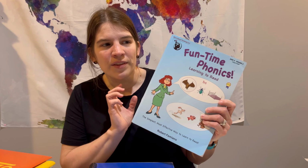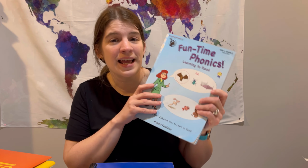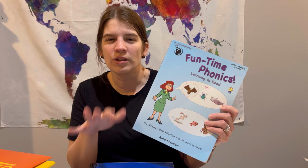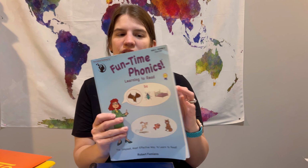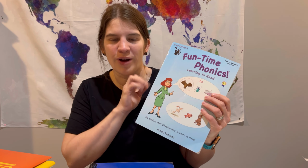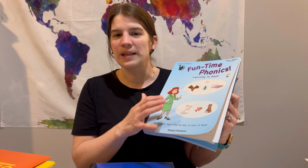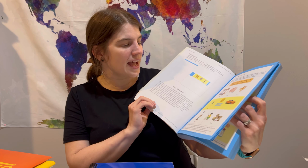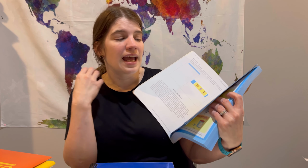So I found this on the Critical Thinking website, and this is Fun Time Phonics. It seems similar to their mathematical reasoning for lower levels, where you are just pointing to a lot of things, although my daughter has not been pointing. She draws and circles things and colors in, so she cannot handle not writing things. We have just gotten started, done about 3 days' worth. So far, it is going through the beginning sounds and the ending sounds, and she's really having to listen and pick things up.